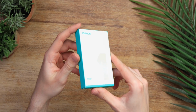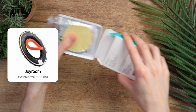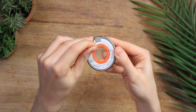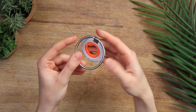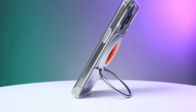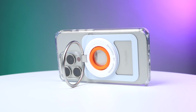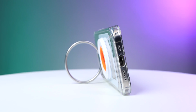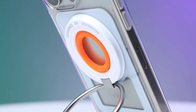Then Joyroom. The colors reminded me a lot of the Torras one we already covered, or maybe the other way around. They are also pretty similar. They both have a bigger ring around the Magsafe magnets, which you can fold out to be a stand. This one is therefore another one of those vertical and horizontal stands. Along with the grip functionality, the inner silicone ring has a diameter of 2.4 centimeters and works really well.